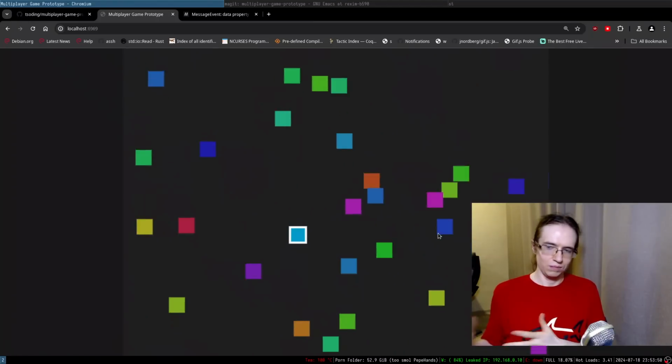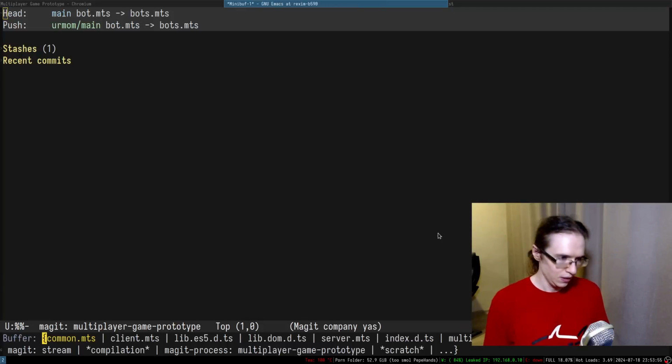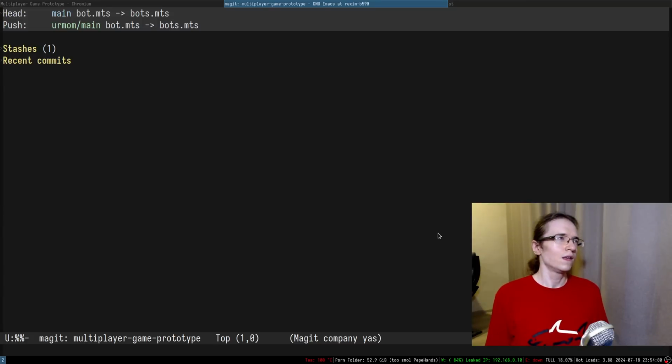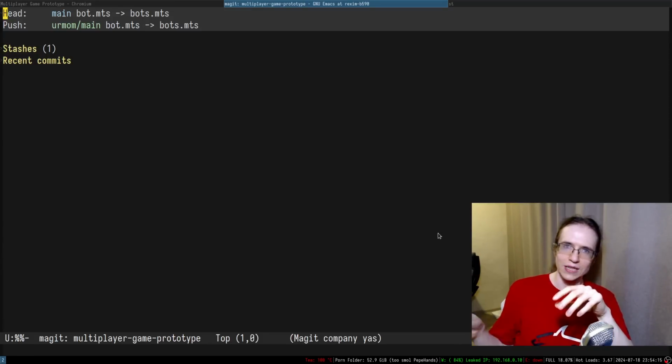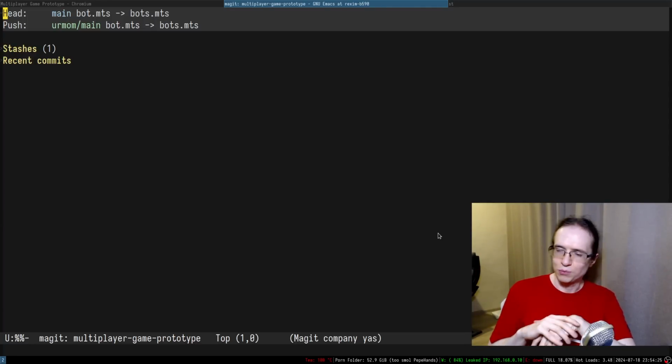You know what I mean? So now it is a number with a value from 0 to 360, right? Since it's a value from 0 to 360, I think we can allocate a single byte to that. I know that 360 is more than a single byte, but we can normalize it to a value from 0 to 255. So we can take a range from 0 to 360 and map it to a range of 0 to 255. Not a big deal. We're probably going to lose a little bit of precision, but I don't think the human eye is going to notice that much, and even if they do, it's not going to matter that much either.